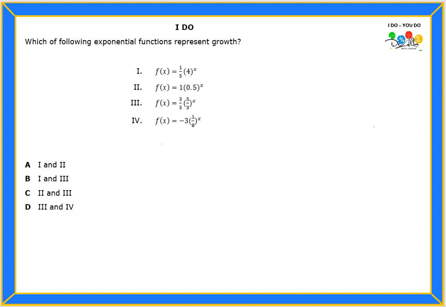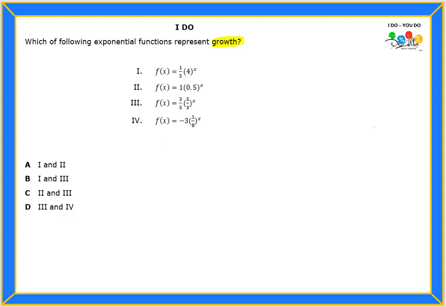Hello students, let's read the problem. And it says, which of the following exponential functions represents growth? And then we have several exponential functions, right? So the first thing that I'm looking for is a function that represents growth, right? So we need to find out which element of the exponential function determines the growth, right?